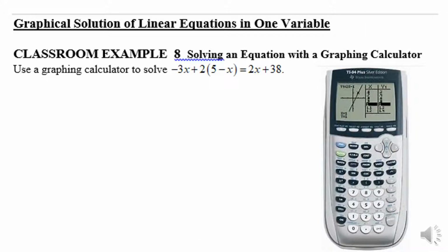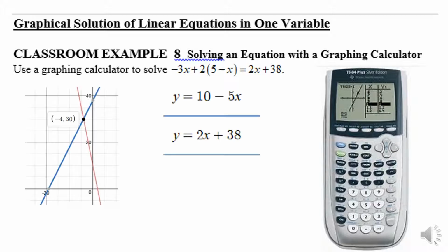The last example in this section talks of solving an equation using a graphing calculator. Now, it turns out that you don't really need a graphing calculator to do this, so let's do this using principles that we know of. So please read the problem, pause the video, do the problem, and then start the play to see how you did. Let's see how you did.